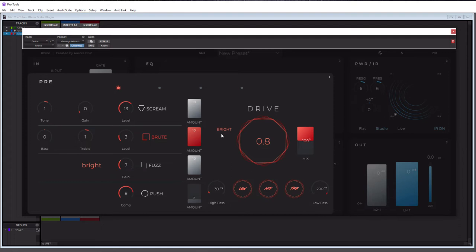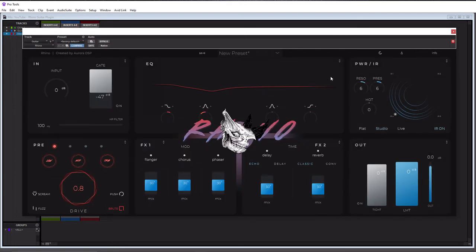But I think you guys get a good idea of all the different tones that this can create by me going through all this here. And they're really good. I really like what this is doing here, and I really like the tones it's creating. So that is our pre section. Let's move on to the EQ section.